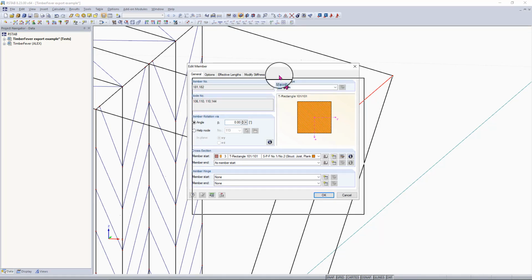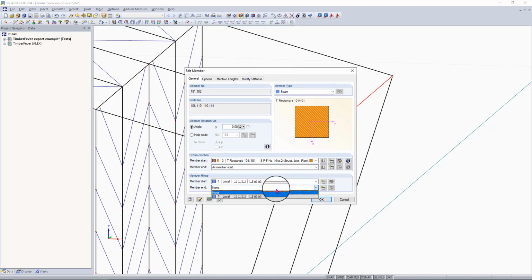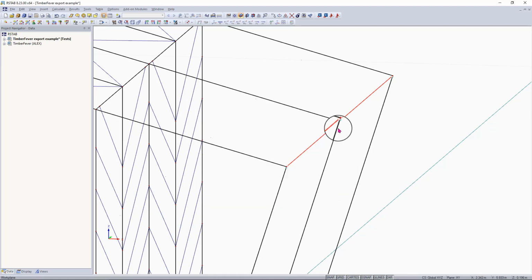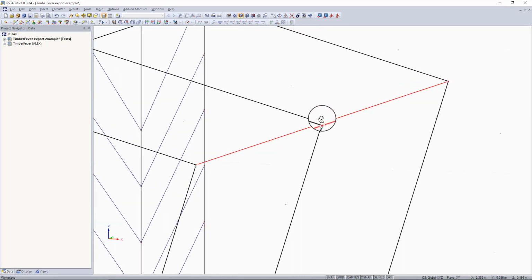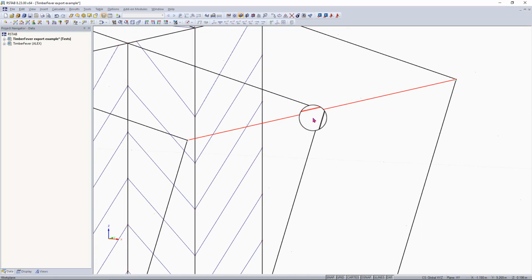And we want to add hinges to both sides of them. So we'll click OK. And something you always want to keep in mind when adding hinges to members is that you always want to have at least one member at a joint fixed, and that is a rule that you don't want to break, or you'll have an instability within the model.